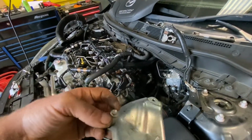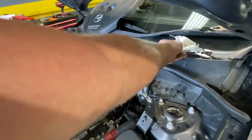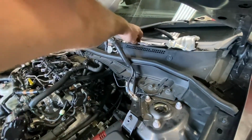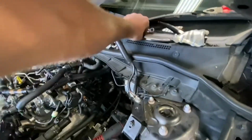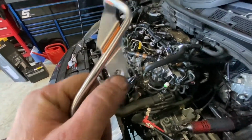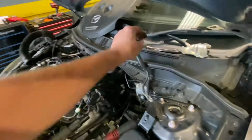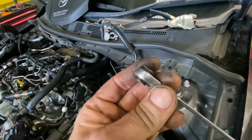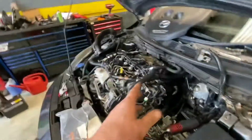And then that little bolt there and that little bolt there, when it lives in here at the back of the engine, is a little bit awkward. I have just a little 8mm ratchet spanner here with a little swivel head on it, which is handy. And then the actual pipe is supported by a bracket here on the back of the block. That's a little bit more awkward to get at, to be honest with you. And I actually used an 8 spanner with that little step on it, just to get a little bit of depth so it'll come out and clear the pipes.